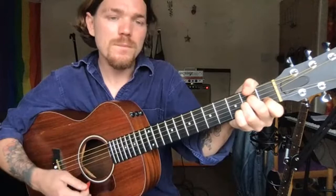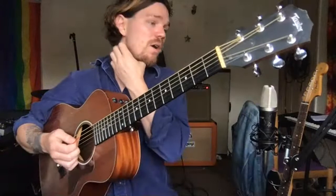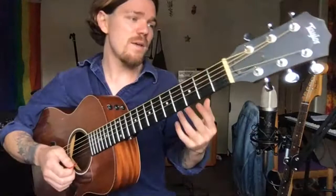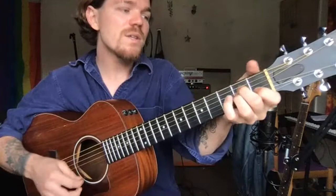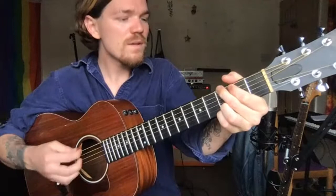So 3, 4. And that's the chords for the chorus. So we'll just get straight back into the verse, which is exactly the same as the chorus. So remember, if we're on verse 2 here, we're going C to the G to the A minor to the E to the F to the G to the C.